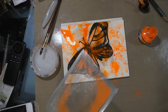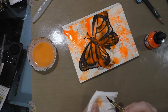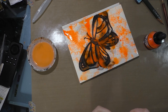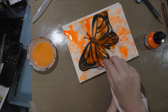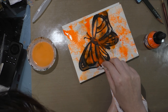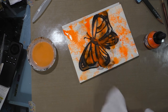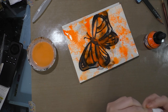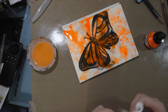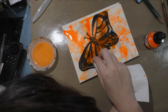Now we need to let this dry, so I've got to go clean this off. I have a lot of excess liquid on my paper. I could let it dry, but I'm going to try to soak some of it up so we don't have like six-hour dry times. I'm going to do that carefully by putting a paper towel in the top of the pool of water — my intention isn't to soak up the entire pool, just the majority of it, so we don't have so many areas of standing water. It's a pretty simple but effective way to eliminate excess water from your page.